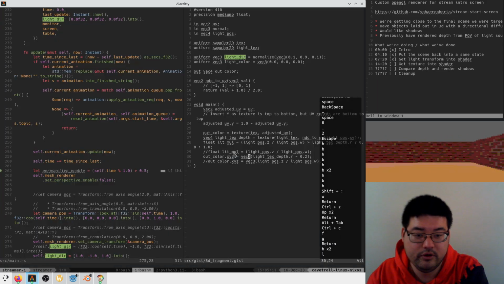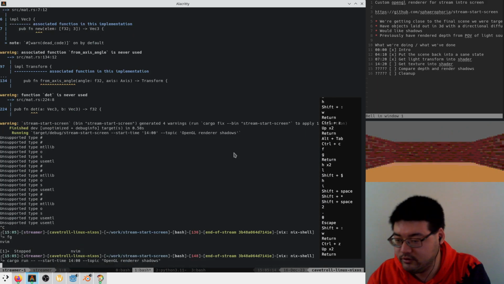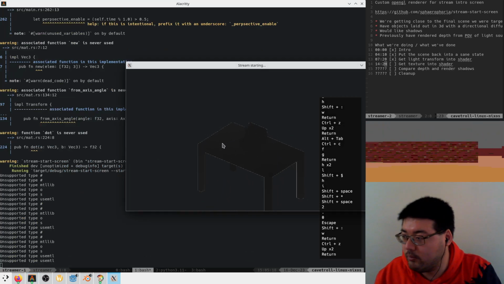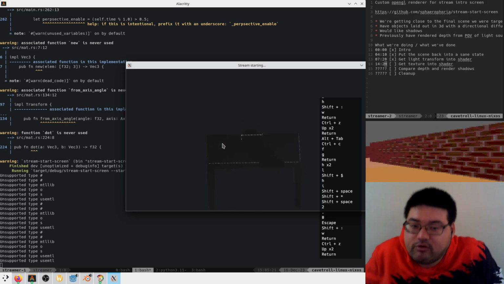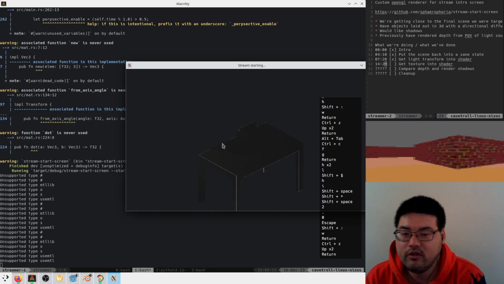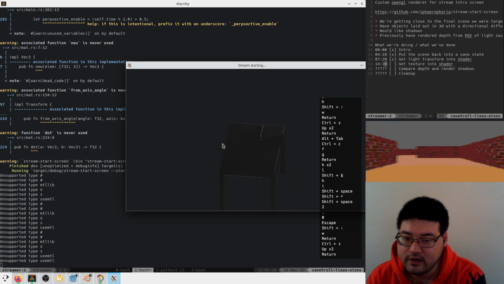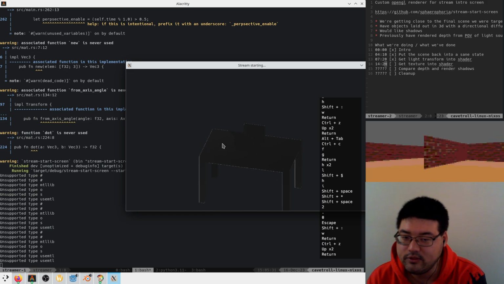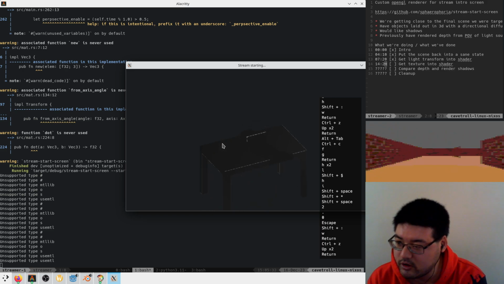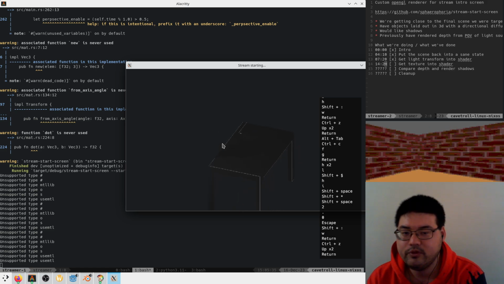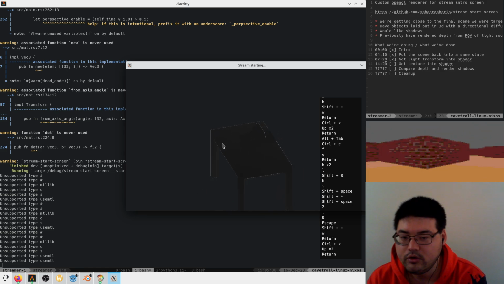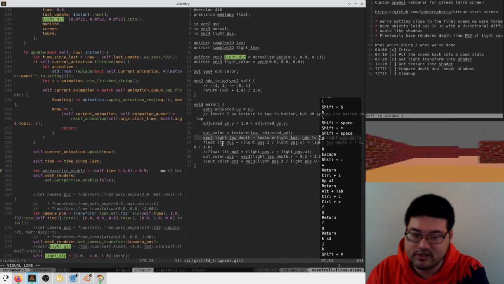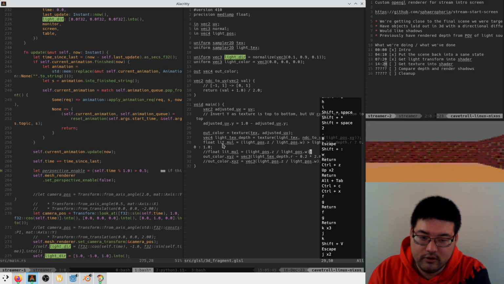Minus 0.2 times 2. Right, we're clearly seeing some form of shadow if we look at just the depth from the perspective of light. And we're seeing that the texture we're looking at is brighter in the front right of the desk, to the right of the monitor if you're looking at it from the screen. That's the brighter side. So now the question is why, when we try to mask that with the depth that we've computed, is that different?